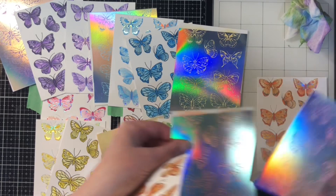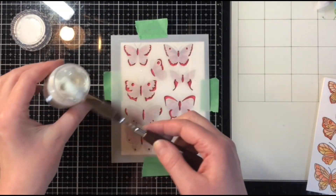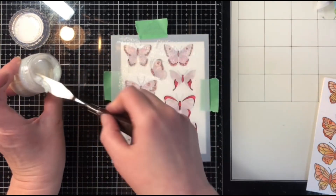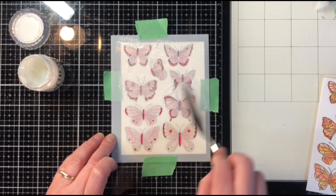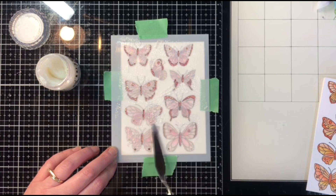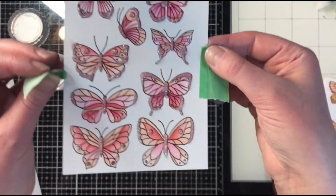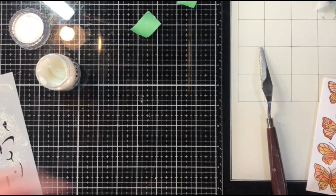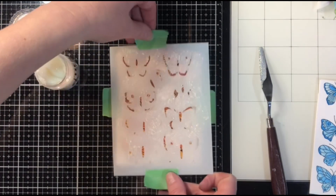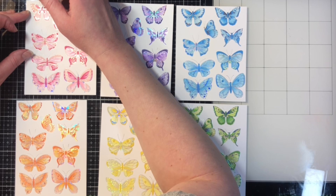I've got them all done and before die cutting I'm going to add an extra step to the stamped and embossed ones. I'm taking the fourth stencil and applying glimmer paste — basically a glitter paste in a pot used with a palette knife — keeping it level with the stencil; you don't want too thick a coat. I'm doing this with all six of them. I do three backgrounds, then completely clean the stencil and palette knife before doing the other three, because the glimmer paste can start drying on the stencil and become very difficult to remove.